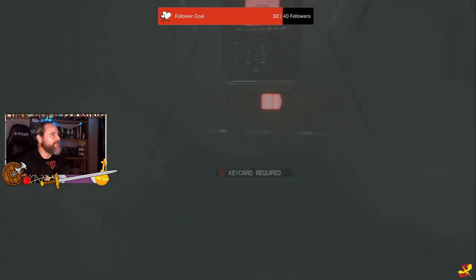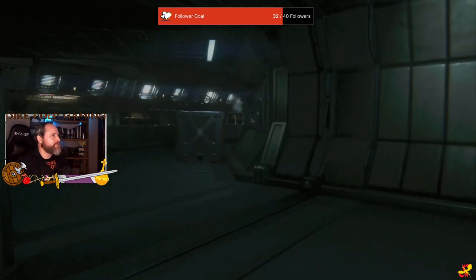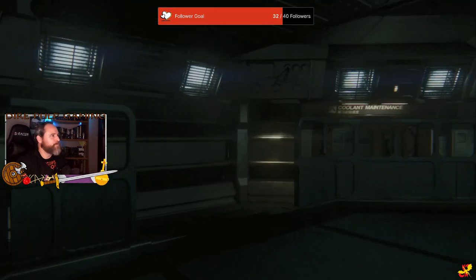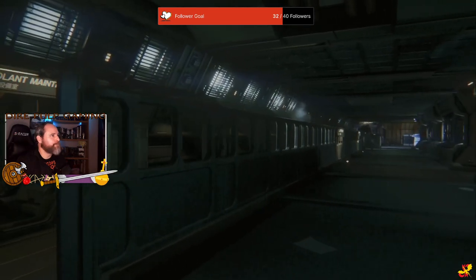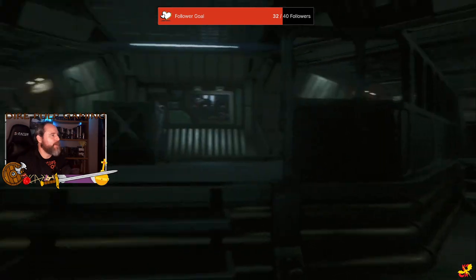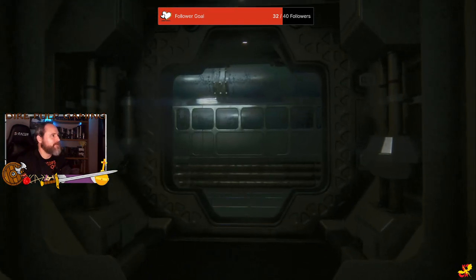Picard, I have a hacking device. What the fuck? Still need an ion torch. Alright, so between you and me, I don't trust the androids. Like, at all.